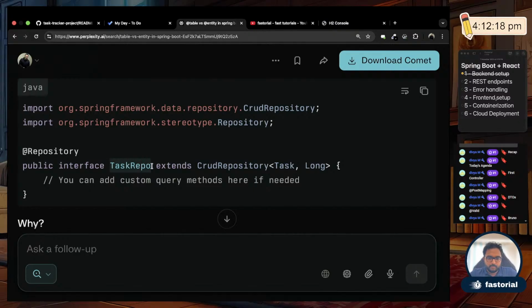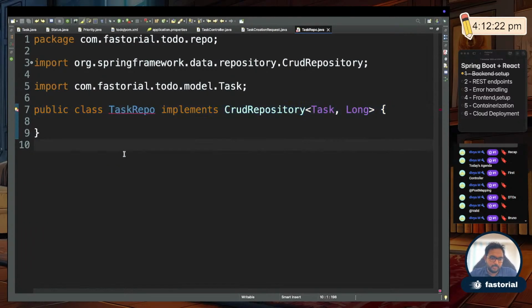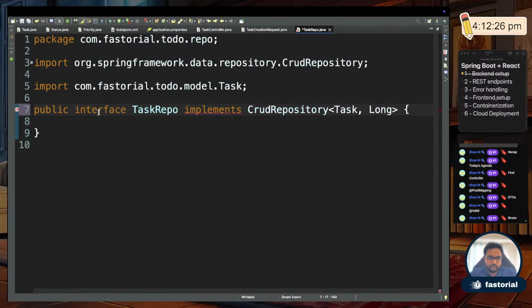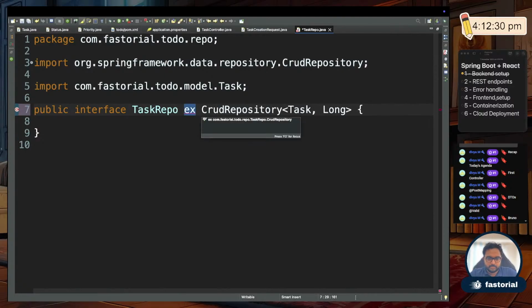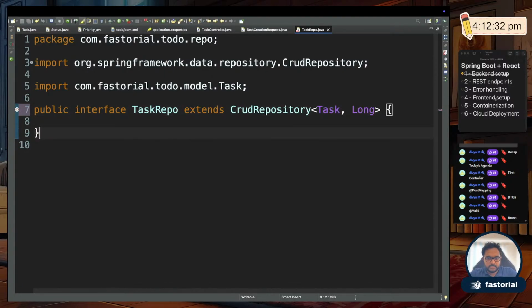The task repo itself should be an interface. It shouldn't be a class. That was the mistake I made. So this itself should be an interface, and since CRUD repository is also an interface, you should say extends. When an interface extends another interface, it's called extending. Fine. So with that, we have completed creation of the repository.